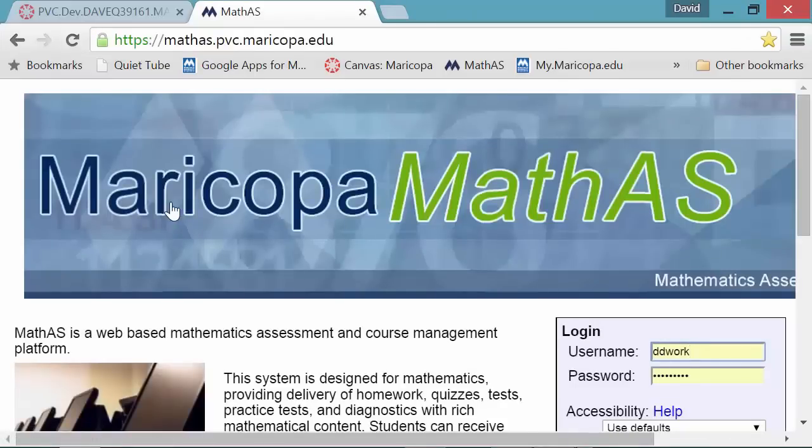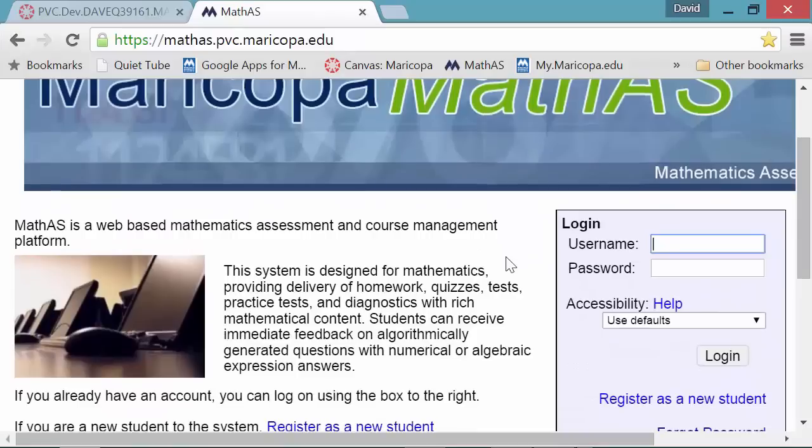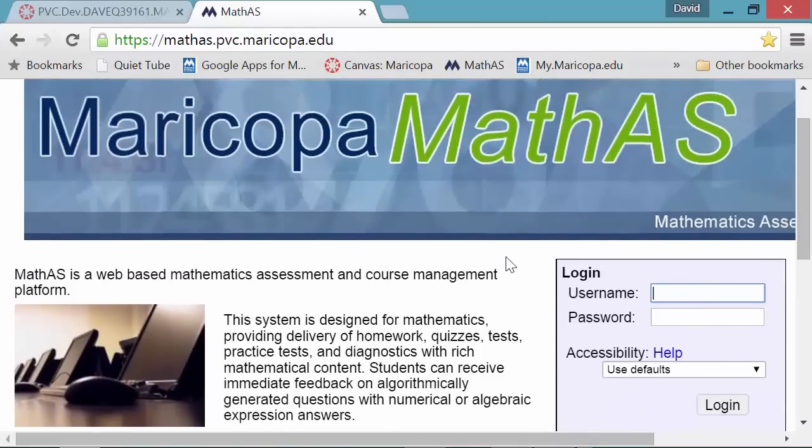If you use Google, unless they've gotten it fixed, that link is there. It's just not the first option. So if you go ahead and click here, it'll bring you to MathAS, where you can see this is going to be the system we're going to live and breathe and work in, and you'll never need to go back to Canvas after you watch these first series of videos and get yourself all set up. So let's get you logged into MathAS.